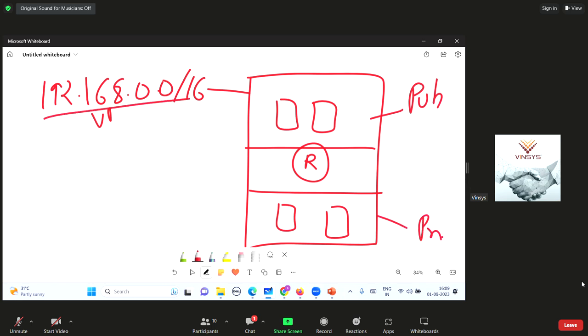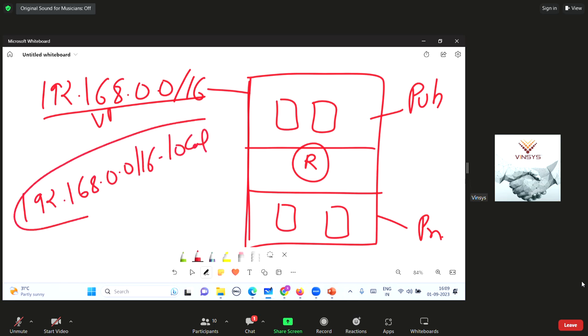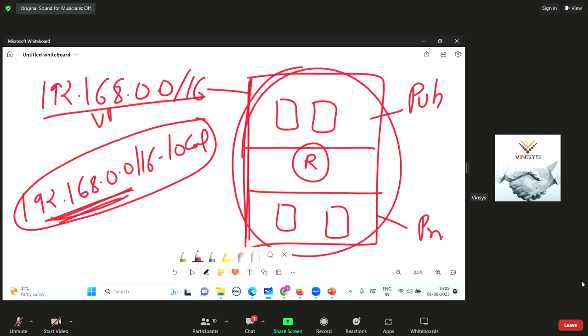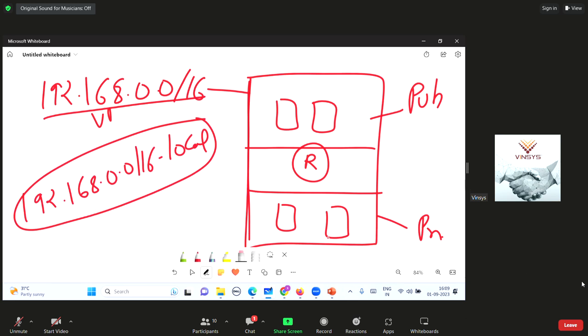When you create the VPC, a default rule will get created, and that rule is 192.168.0.0/16 should stay local. This is the route table for my VPC. It means that whenever the source and destination IP address is from this range, that traffic should be routed inside the VPC only. It should not go outside the VPC. That is what this route indicates.